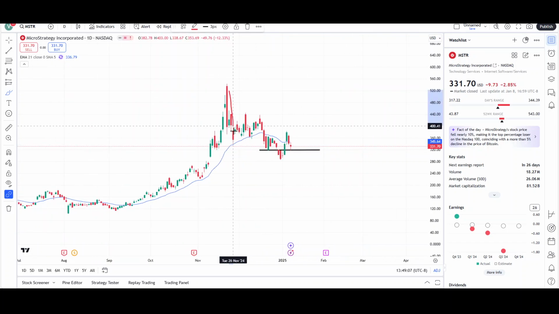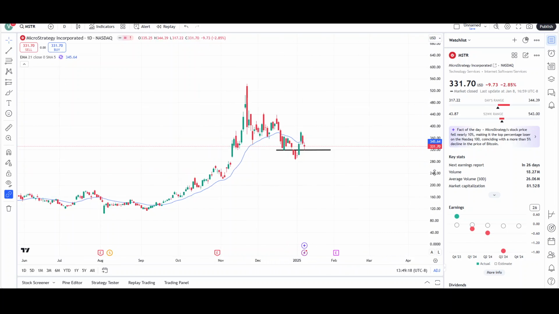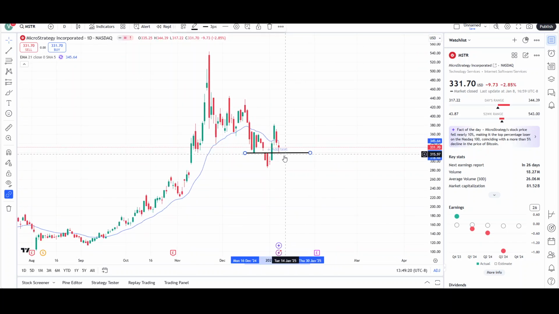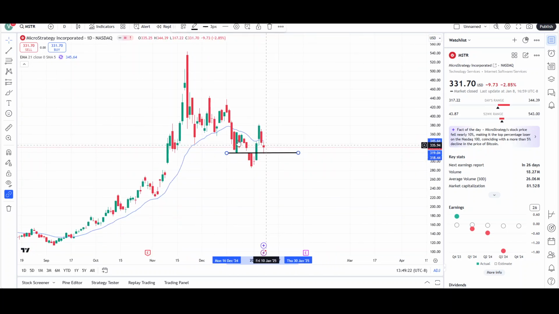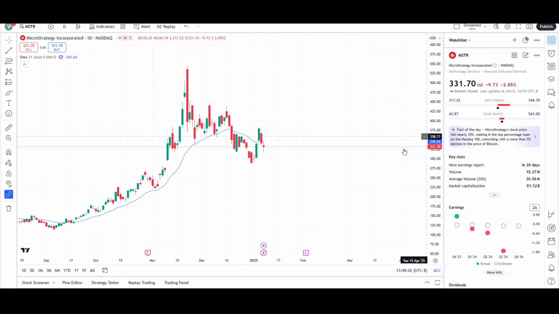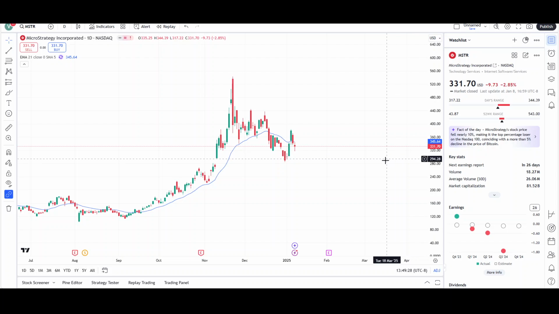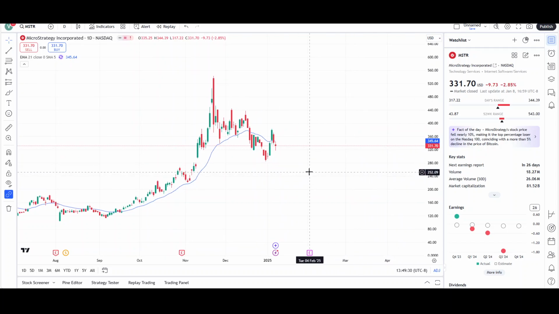Are we going to get something like that, where price is making lower lows, lower highs, and then we finally made a higher low for higher prices? Maybe, but it's unlikely. You have to look at the entire picture, and like I did in my prior analysis, there's a lot more bearish signs on this chart than bullish, so I don't think this will play out. But it's definitely something to keep an eye on. But I don't look at patterns like that. I look at the buying and selling pressure.